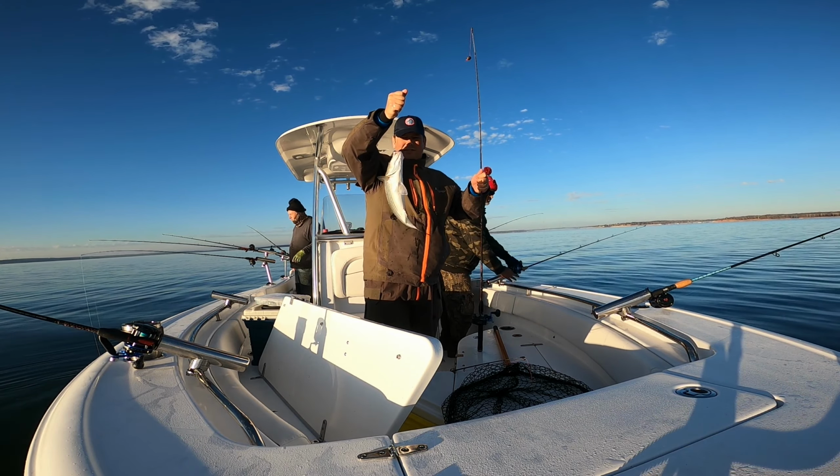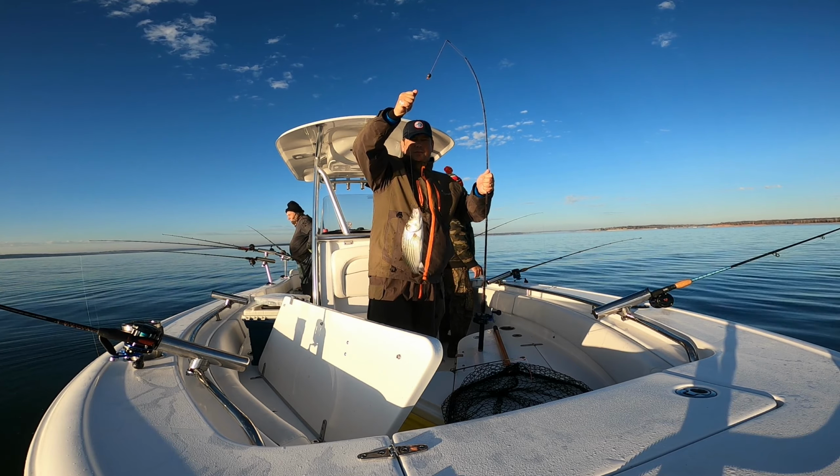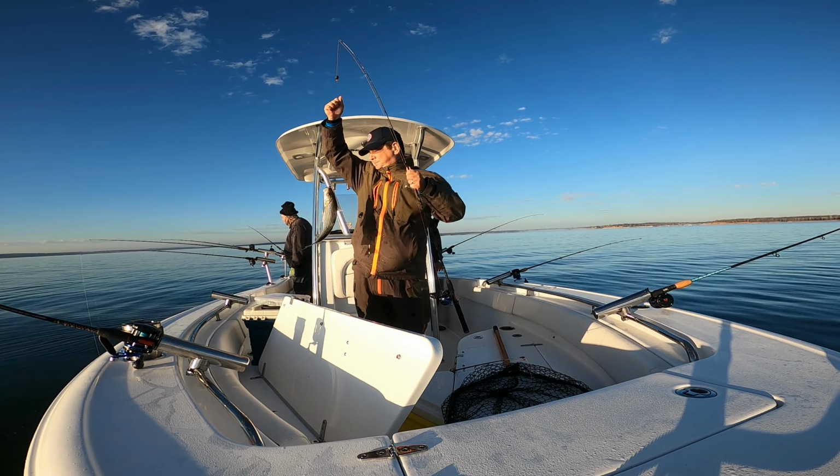These are the fish we've been catching. This is actually a little on the small side, but we've been catching plenty of these nice quality box fish, kind of one after the other. So we're going to keep on after it.